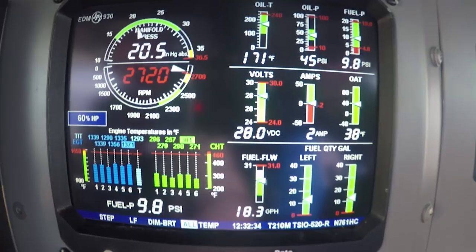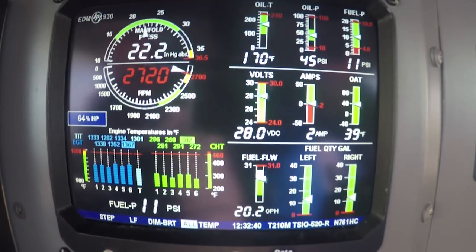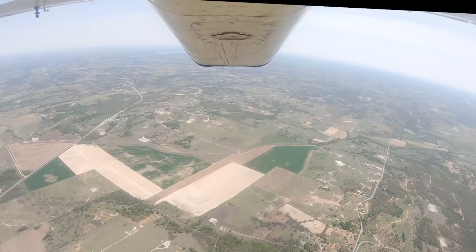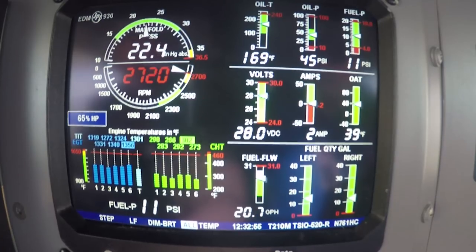No, not yet. So what you've proved to yourself is you can slow this airplane down to 120 clean. Now, one thing that slowed you down a lot. Traffic stop, your 9 Sierra Foxtrot, turning 5014. Yeah, when you went flat on the pitch, you got traffic over here, too. You got him? Got him. So you've got 22 and a half inches of manifold pressure. That's the same airplane that we came up behind earlier.